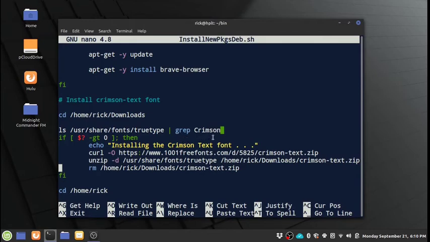So if it finds any Crimson files there, it'll come out with 0. If it doesn't, then it'll have a 1 or greater. And if it doesn't have them, then I download them, curl, from the website where I know they're at. Then unzip them into the directory where they go, and delete the zip file to clean up.